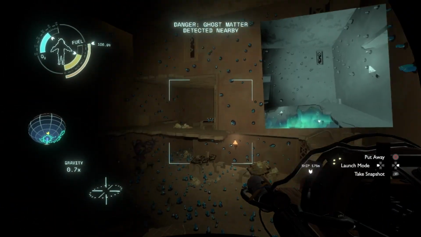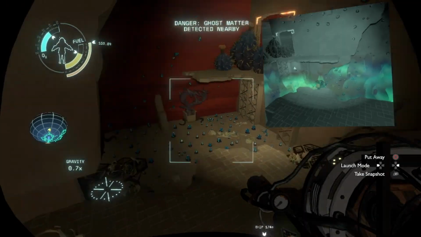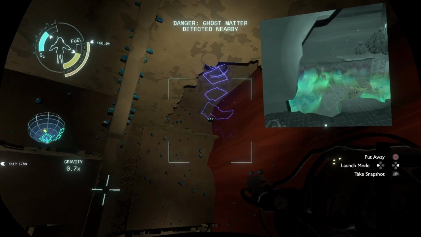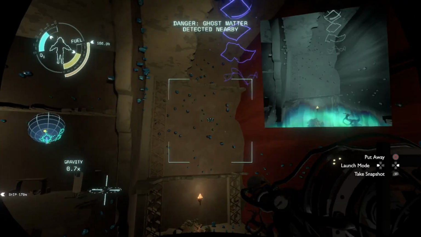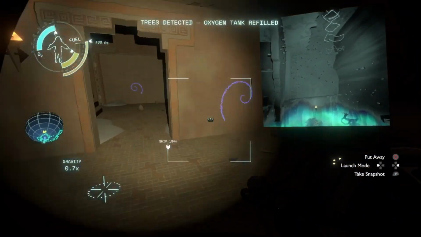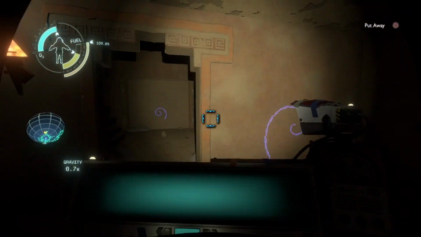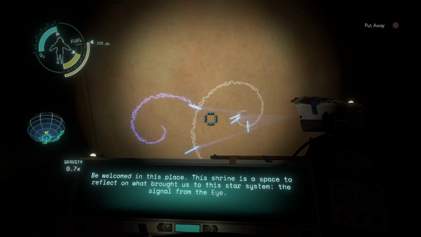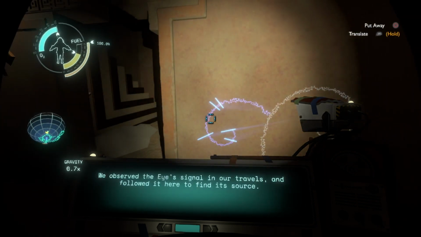Now, is there any point to getting here? Maybe not. Oh, there we go. I can get into the elevator over there. And see where this takes us. Oh, writing. Okay. Be welcomed in this place. This shrine is a space to reflect on what brought us to this star system, the signal from the eye.